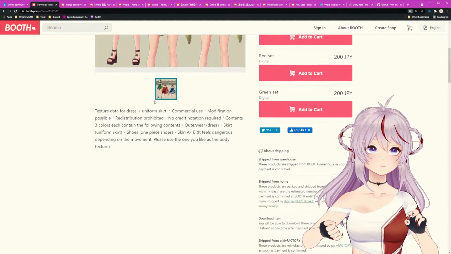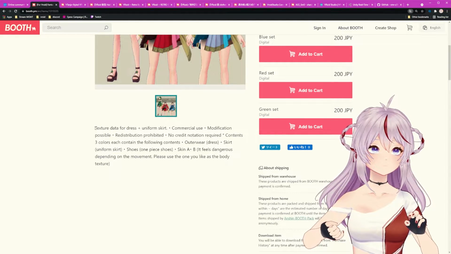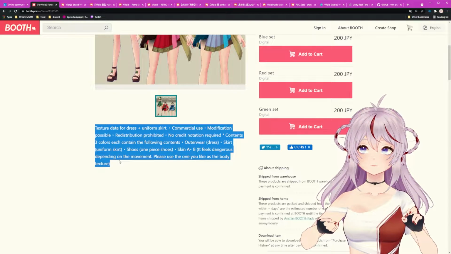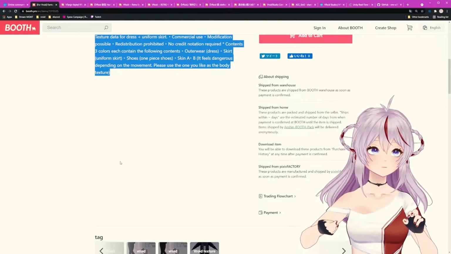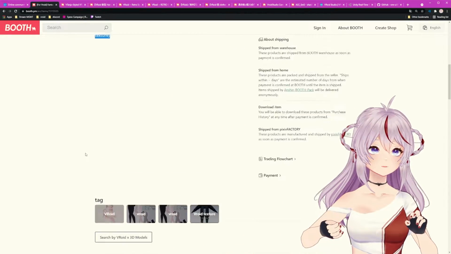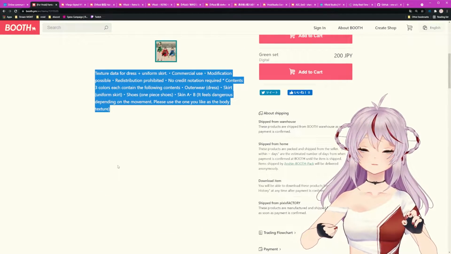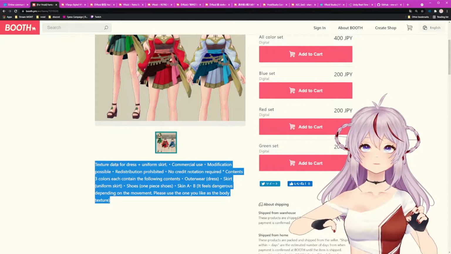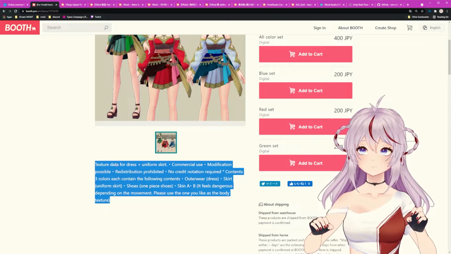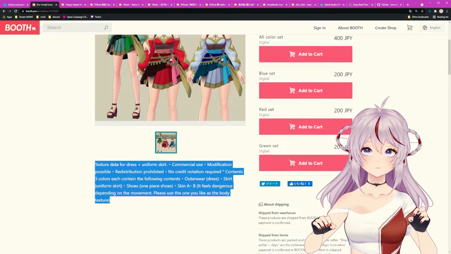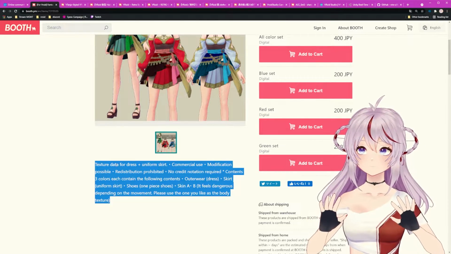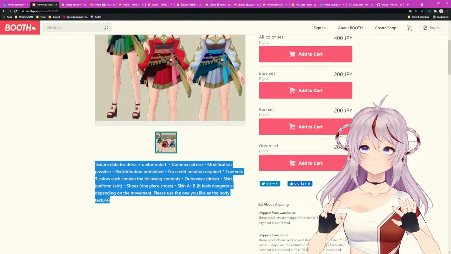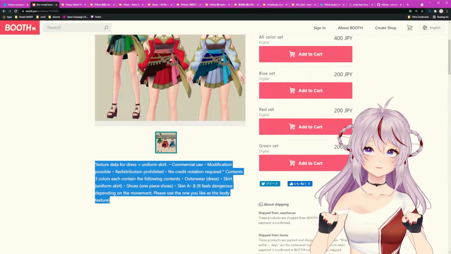And for this particular item, you're going to want to pay attention to the description because they will tell you what you are buying. And then you need to pay attention to, if they offer it here, the terms of service. Because not everything on this website can be used for streaming or other monetary purposes without explicit permission. Remember that. You don't want to get your stuff taken down via copyright because you didn't pay attention. Always pay attention!